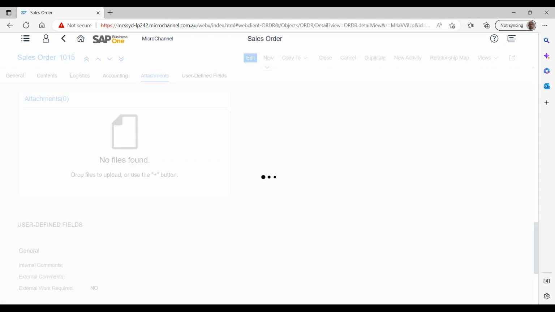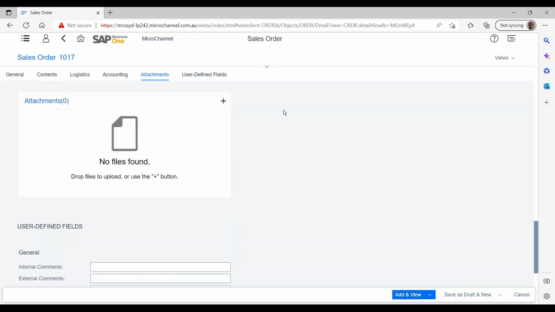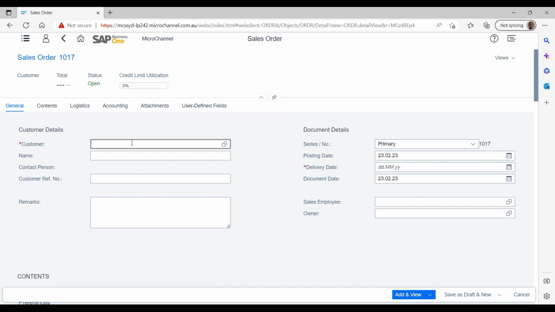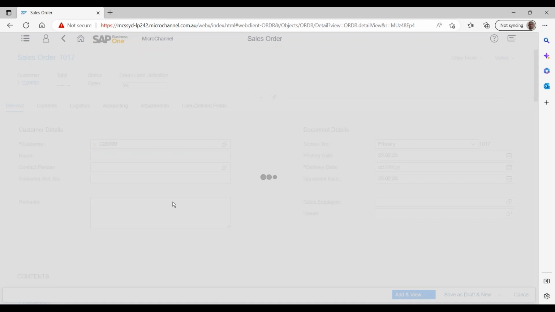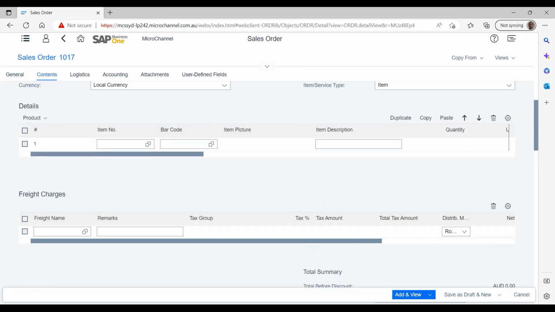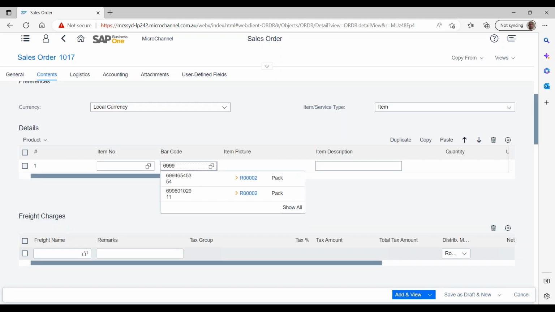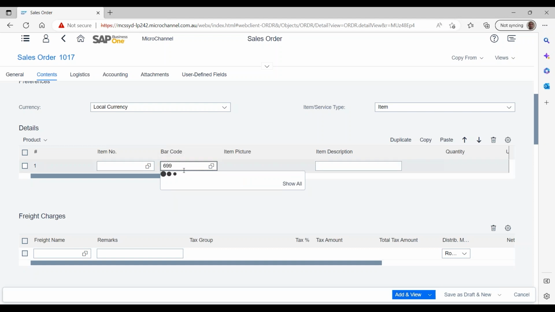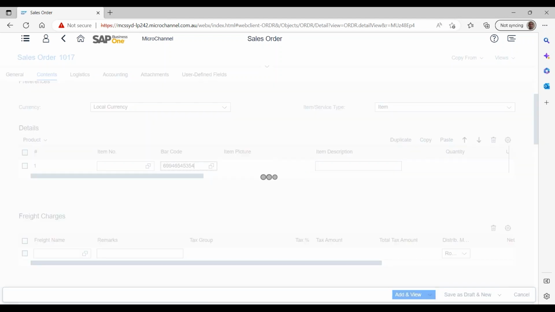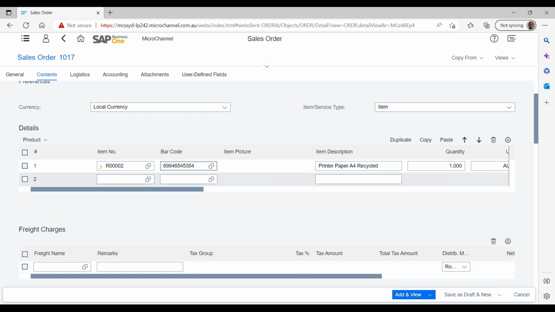If you were doing a new sales order entry, and let's select a customer, now on the contents area, there's an extra column for the barcode, and in here you can type a barcode, and if you had a USB scanner attached to your PC, you could even scan the barcode, and the system would then just accept that and select that item onto the transaction.